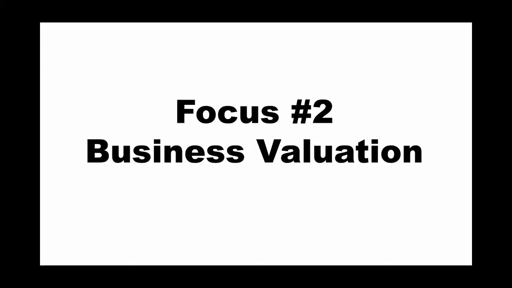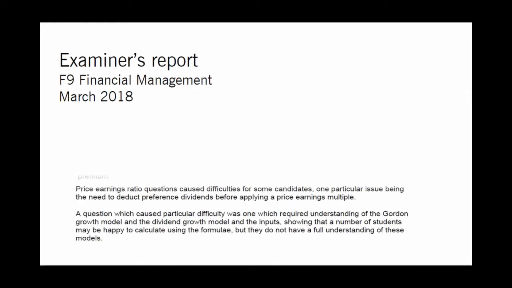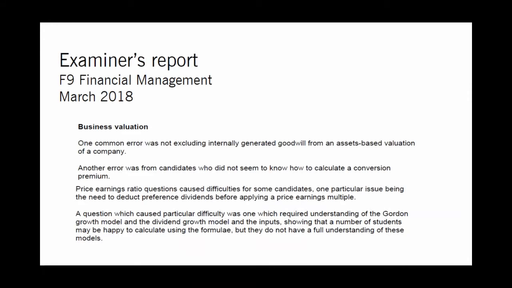The next focus is business valuation. Business valuation is in Section B, and in the examiner's report, it showed that first of all, you have to understand the valuation models like asset-based valuation, how to calculate the conversion premium, how the price-earnings ratios work, and also how the dividend growth model works.